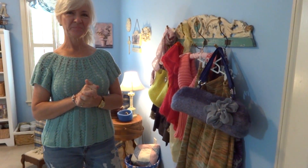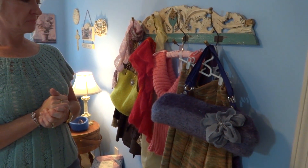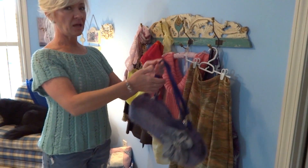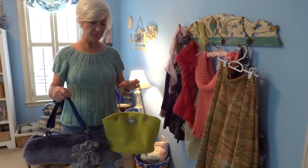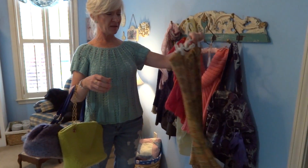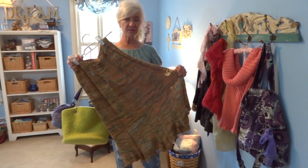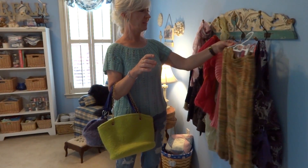You have so many beautiful things. What is this that you have? Well, these are some of my favorite things that I enjoy knitting. I love purses, and this is some of the felting that I've done. And one of my most favorite things that I'm most proud of is this — it's hand-painted yarns, it's linen. A skirt, and I have worn this, I have washed it, and it has held up beautifully.